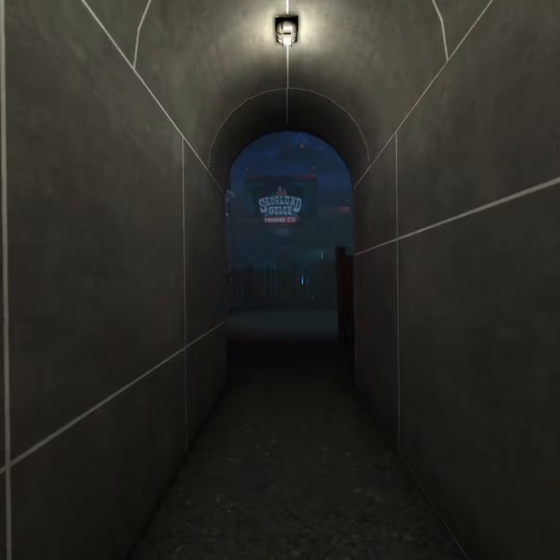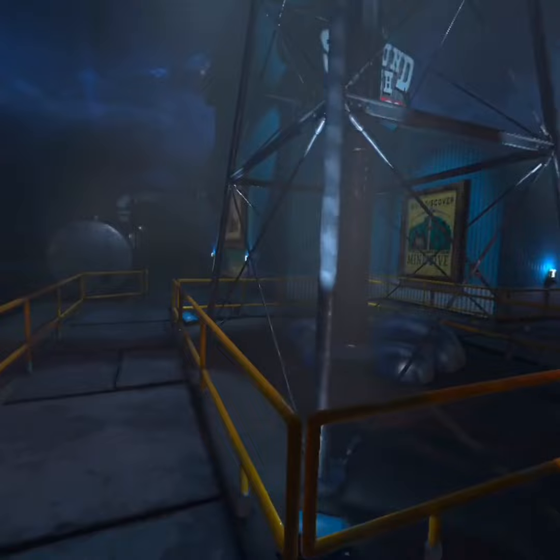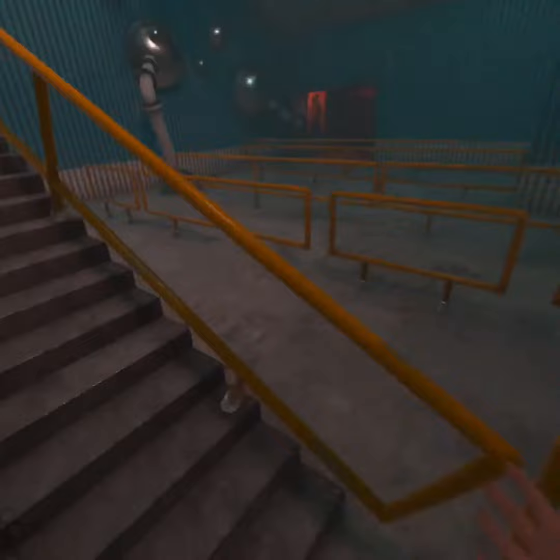And here, if you didn't know about the vehicles already, you can just look at this, and it just tells you how to do it. And if not, you can just come through here, and hop over here, like this. And then come through here. Jump over all these railings. There we go. And then, yeah, we can just go across there.